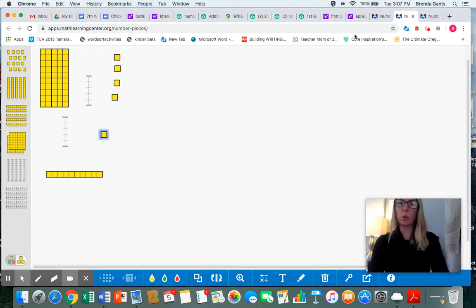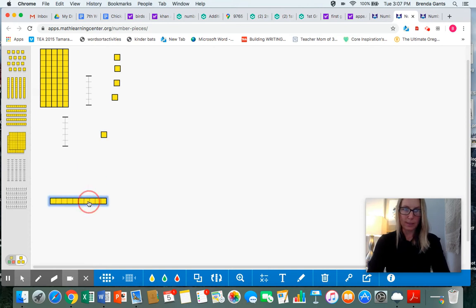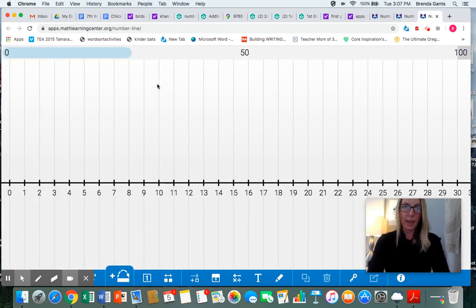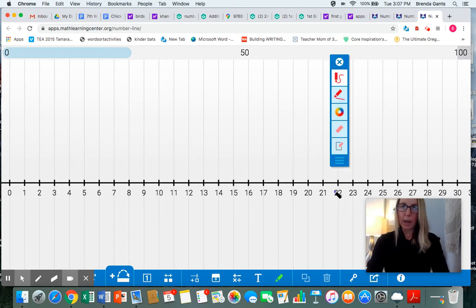Well, first I'm going to show you how I'm going to do that on the number line. So here's my path so far. I'm actually going to move it down a little bit. And this is my number line page. So I'm going to pick up a pen right here. And I'm going to use it to circle the very beginning of my path to mark where I started. And that so far, my path is 10 long.